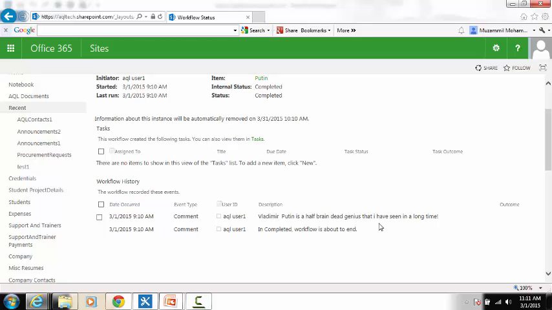But what I wanted to show over here is what I can do with String Builder. It's pretty powerful. What I did is I wrote down some text over here, and then I got the first name and the last name from the list item. That's really powerful, because now I have ways to actually retrieve information of what users entered. What is the user's input? I can grab that, and then I can manipulate that depending on how I want it. I can make anybody a half-brained dead genius over here. So anyone can be a half-brained dead genius, right?